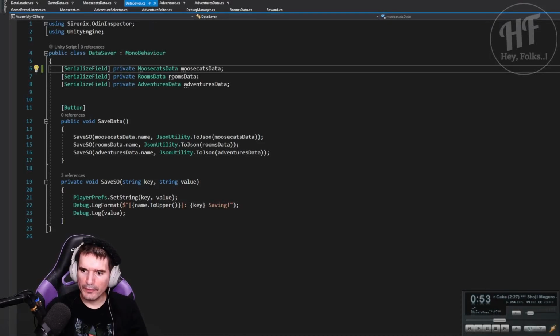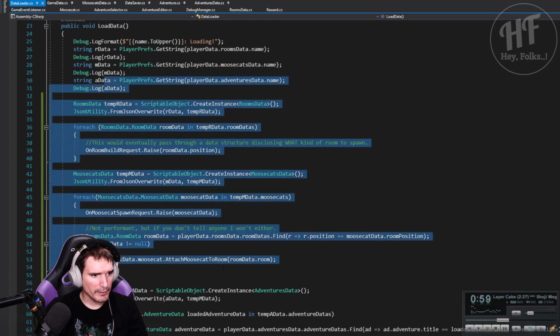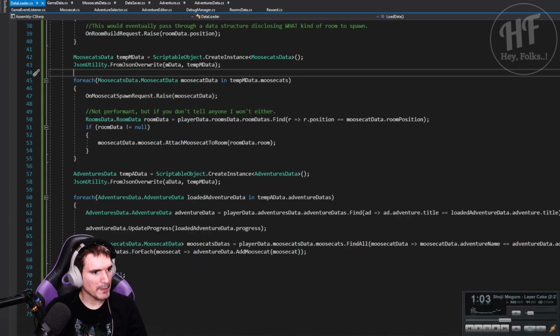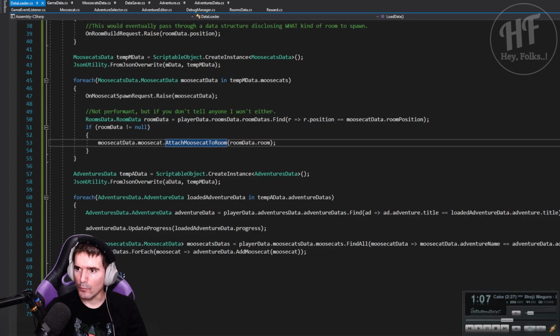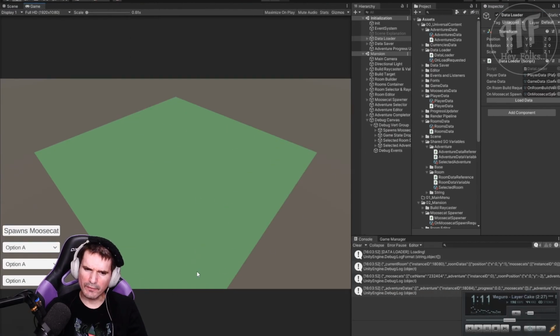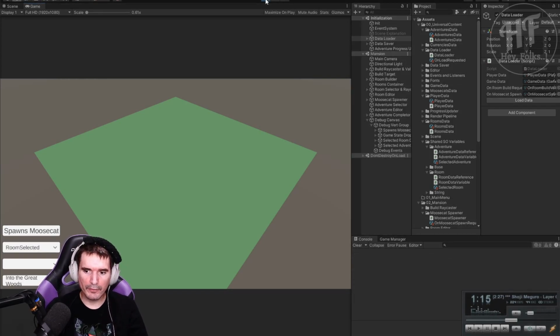Things that I've done since yesterday's video: we fixed the loader, it has been completely fixed. Now it does exactly what I want it to do. I'll show you in a moment. I even fixed that issue with the room data where it would not load correctly, and we were trying to figure out what the problem was. I will detail in a moment what that problem was.